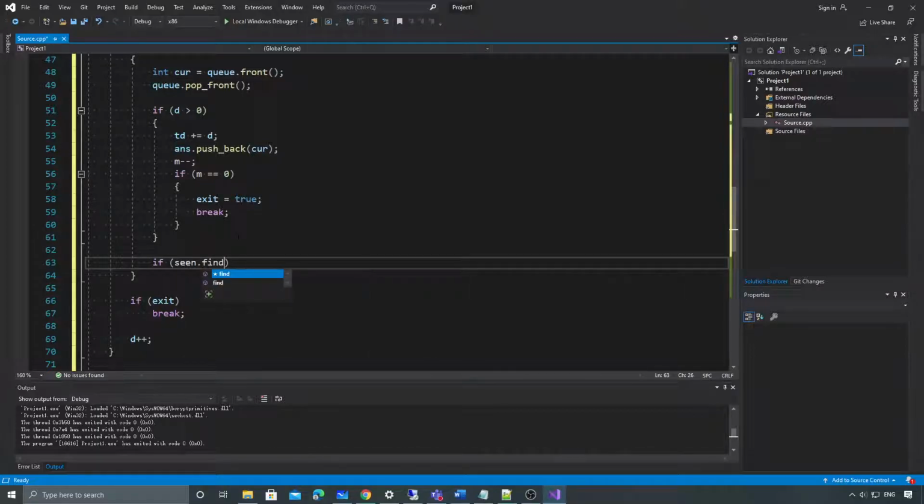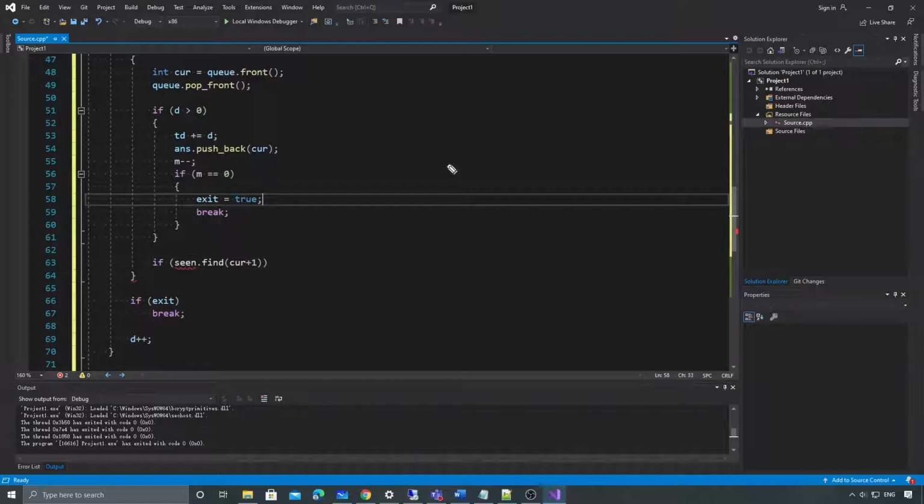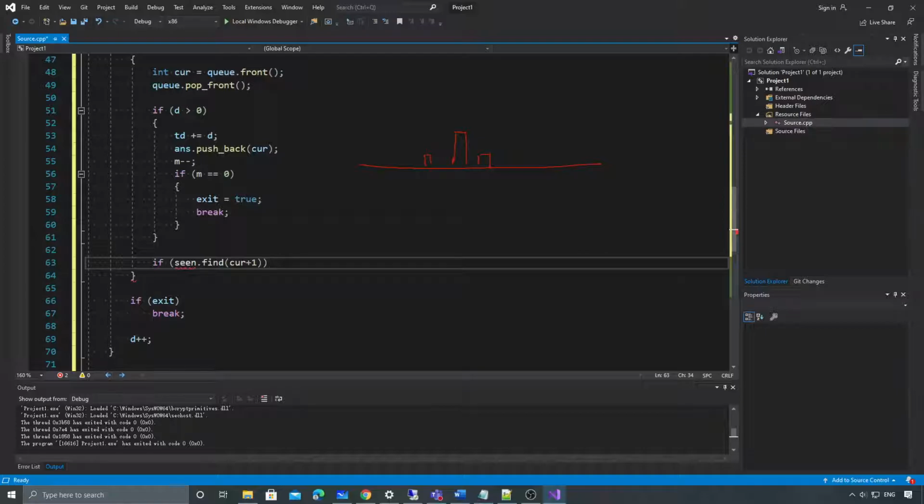The rest is basically, with the current element, we're trying to find current plus one and current minus one. We're trying to see if the left one and the right one are not occupied. If they're not, then we know we can push those elements into the next BFS for loop.